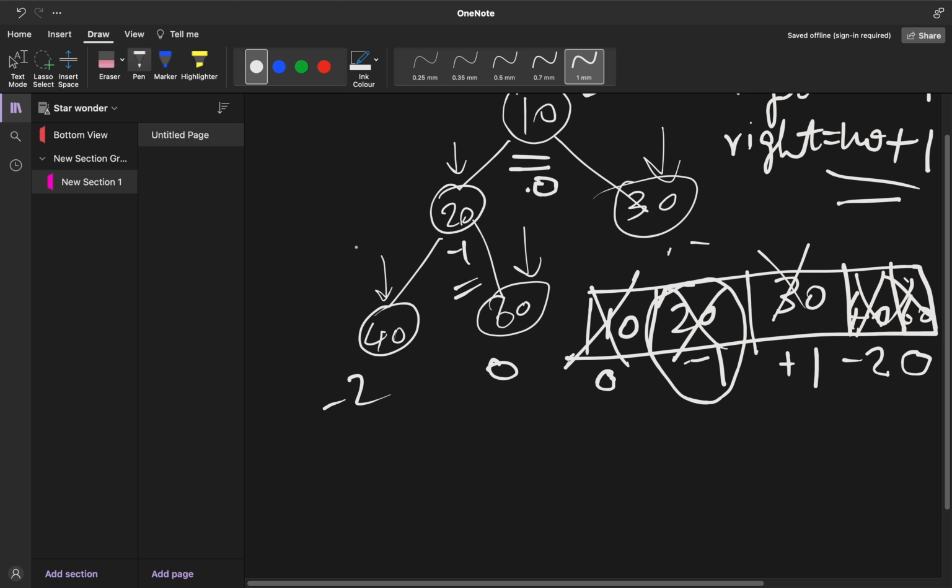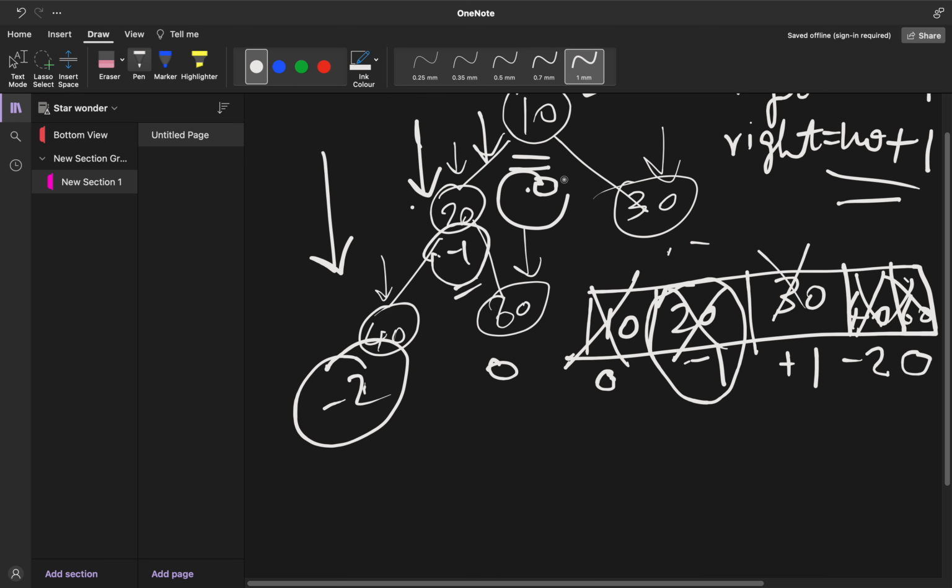For each line, if you notice properly, there will be only one number if you draw. So for this line, extreme left, there will be one number. For the next line, it will be one number. This line, one number, 0, and this line only one number. So for this you can directly use a map.